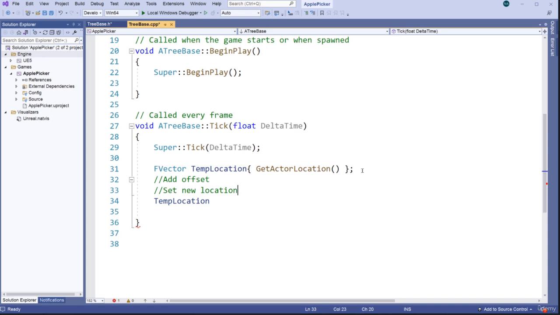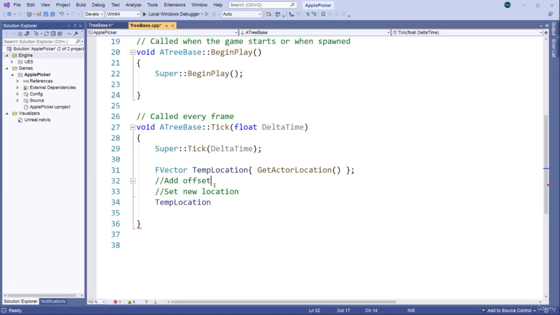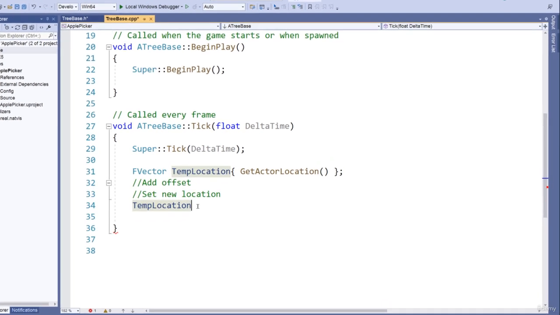For this, we need to take into consideration what the positive up vector, the positive right vector, and the positive forward vector is in Unreal Engine 5. And that is because when we move our basket with player input and we press the right button, then we want that to move in the positive right vector. Now in Unreal Engine, the positive right vector is going to be TempLocation.Y.